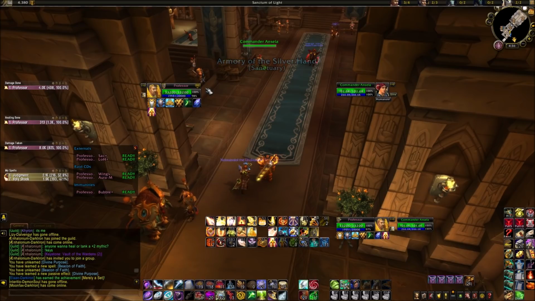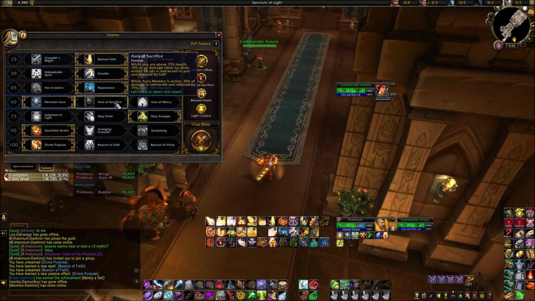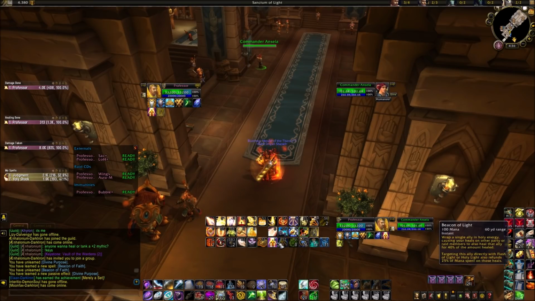So that's the main advantage, is that you can really use Light of the Martyr and be taking damage. Let's say if you're using Aura of Sacrifice as well, you can be taking on a bunch of damage, but not have to worry about dying as much. So I would say, in general, if you just want to keep your life easy, throw Beacon of Light on yourself, and it does help you out.